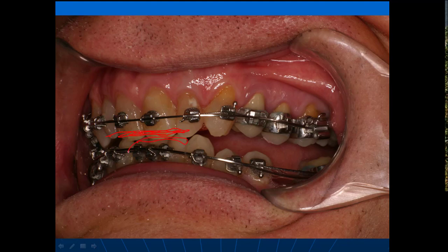Now, during this period, he has to do his chewing up here, and you have to have a good jaw joint to do that, because when you bite down up here with 10 pounds of force, the joint is right back here next to the muscles. There may be 20 or 25 pounds back here in the back on the joint. And people with weak joints, you can't do that, except you have to put something on part of it and go partly at a time. It makes it a lot more difficult. But his joints were tough, and we were able to do that.